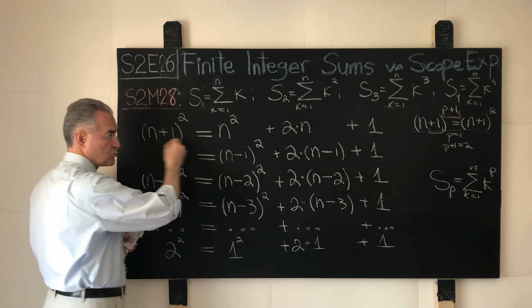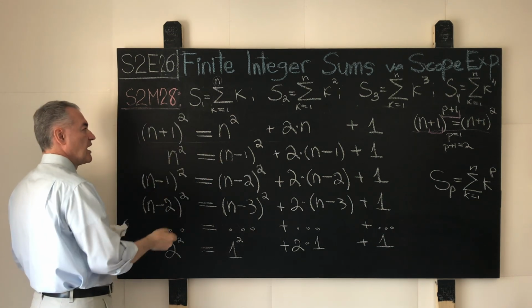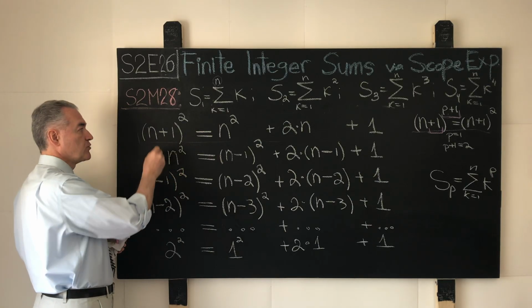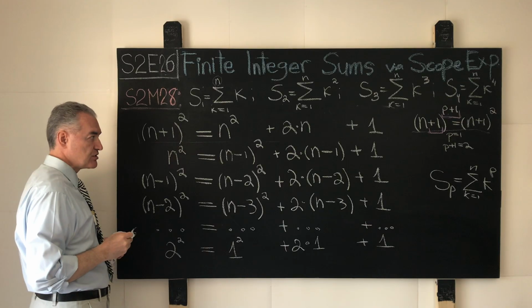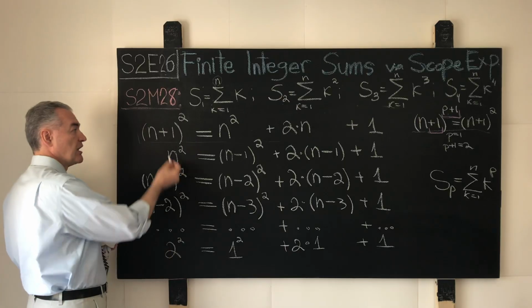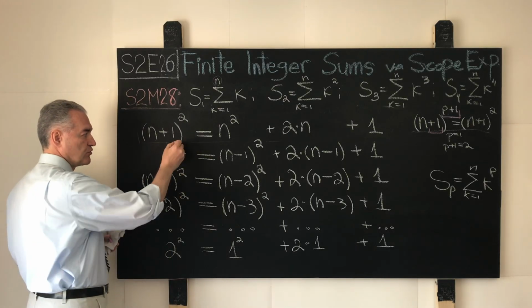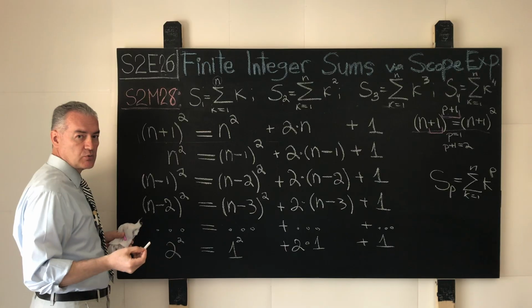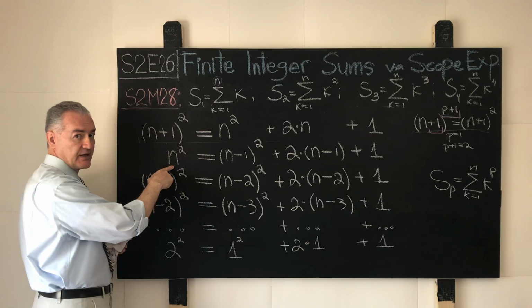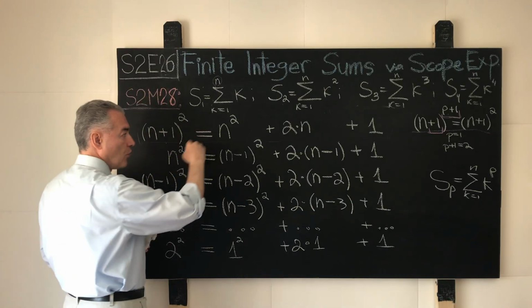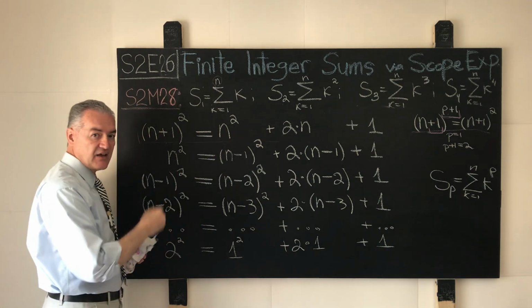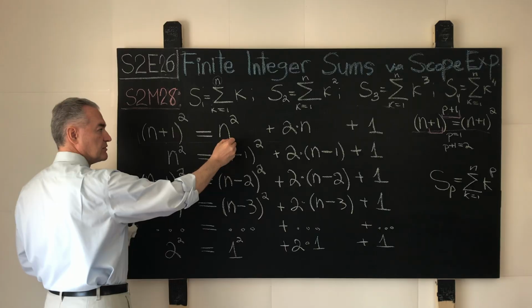In other words, for our first iteration, we take our expression that we obtained in the first step, the expansion shown over here, we'll make a copy of it, and then in that copy, uniformly or anywhere where we see n in that expression, we replace the value of this n with n minus 1. For example, in the first parenthesis over here on the left-hand side of the equal sign, what we will have? N minus 1 plus 1, minus 1 and 1 cancel out, we obtain n squared shown over here. On the right-hand side, we also see n. Remember, uniformly means everywhere where we see the symbol n.